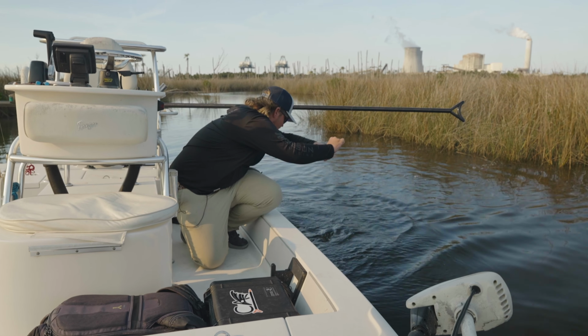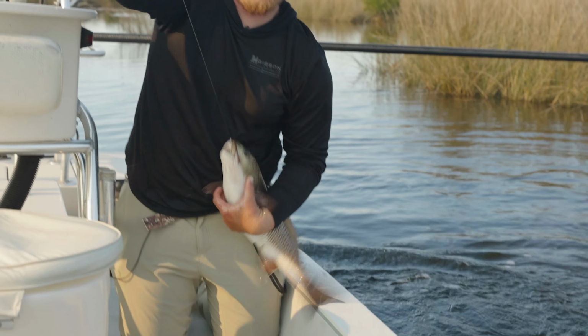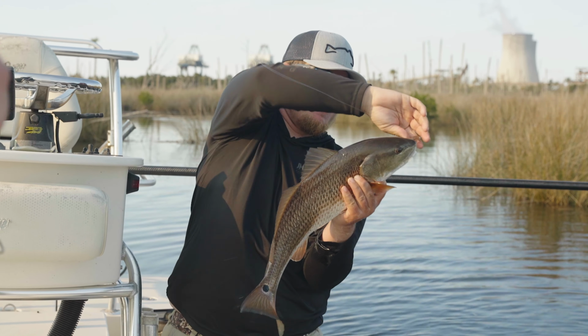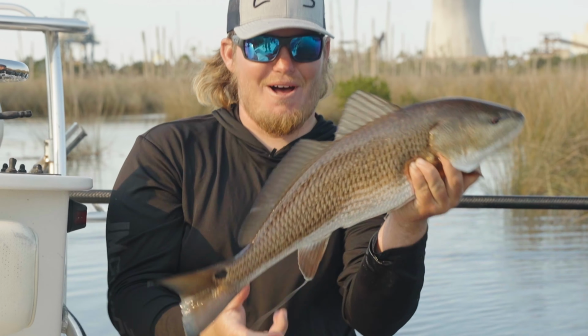Come here, boy. About as far back in here as we can get. Fatty too, look how fat that fish is. What a way to end it right there. Say we head back to the seafood cellar and get us some crawfish after that, dude.